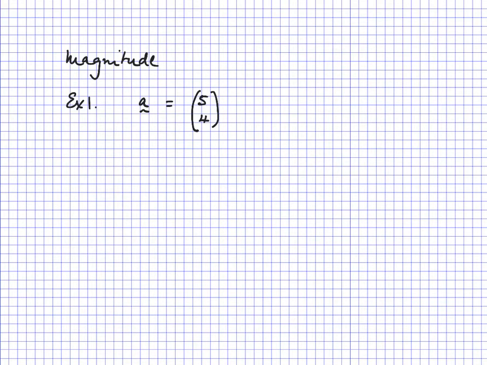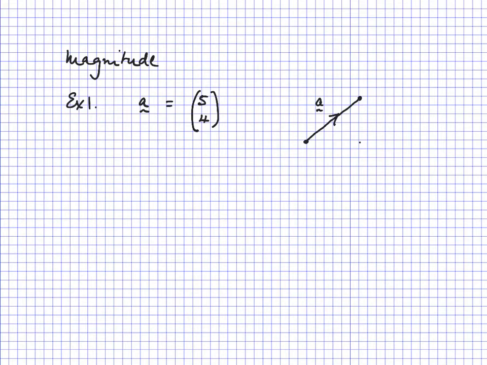Work out its magnitude. Now what we could do is just pick a starting point here and draw the vector. So it's 5 on the positive x, and then 4 on the positive y. Starting point to finishing point, arrow pointing from start to finish, and a underline. What we want to do is work out the length of that line, but not by measuring, by calculation.